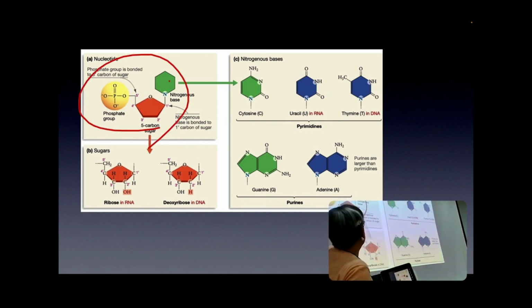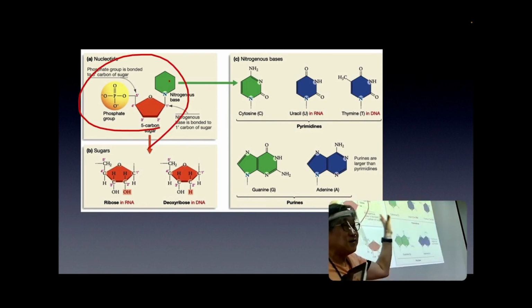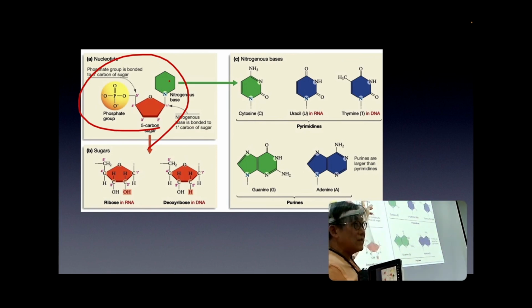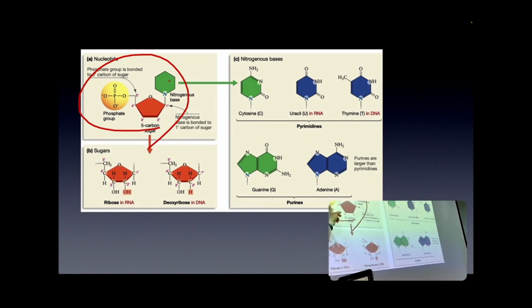One is a sugar and the other is something called the base area, which in reality is more complicated than it looks. And another group is a phosphate group. Look at the phosphate. You already have two negative charges as a phosphate. It is actually phosphoric acid. Phosphate is a phosphoric acid. That's why you have so many negative charges already.